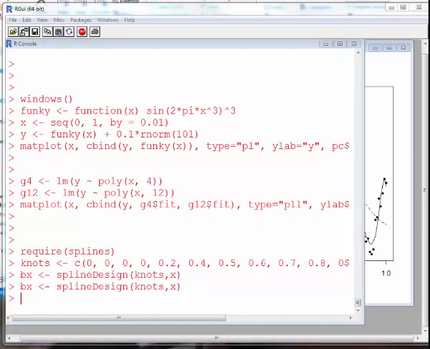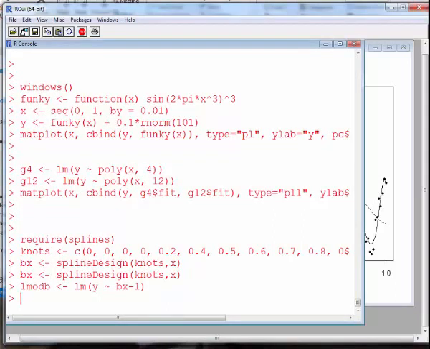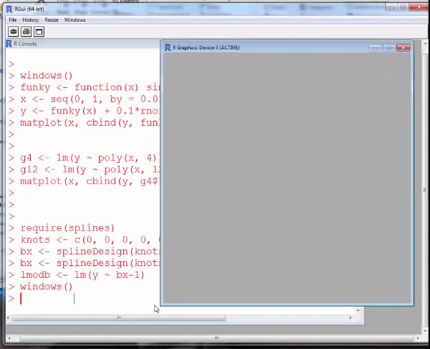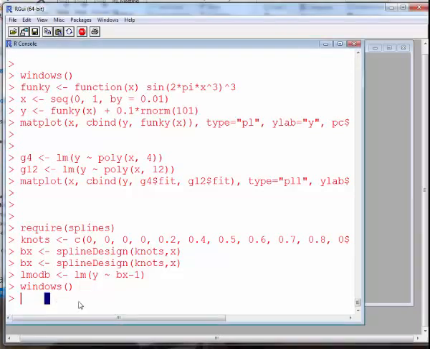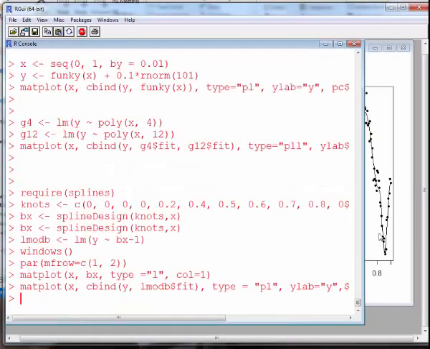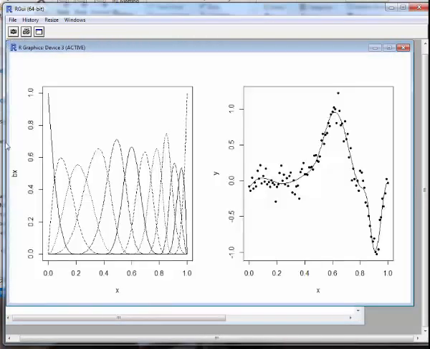There we go. Now I'm going to get a new graph window and partition it into 2 columns, and copy what Faraway has in the book. Drop that in there. Now you can see what's going on here.